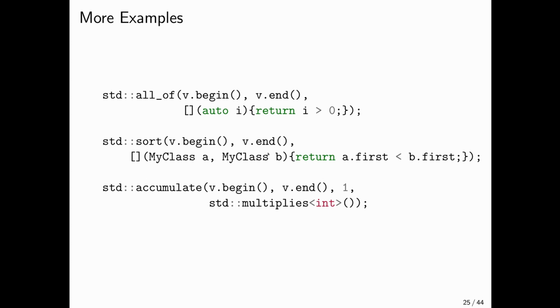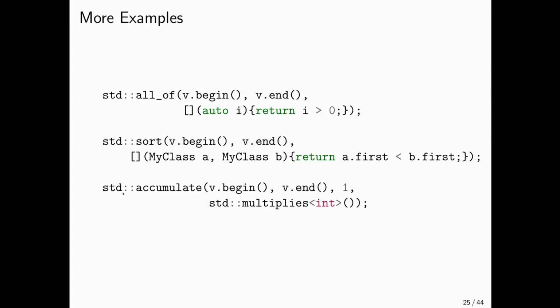In this case, I still iterate over a vector, but my vector consists of some more complicated class. Imagine any class, for example, standard pair, standard tuple, or your own class. I could have used auto here as well. I just wanted to make sure that you understand this is not an integer. And like that, I can quickly, for a certain purpose, write my own predicate for comparing 2 objects of the same class. So for example, if this would be a vector of standard pairs, and I want to sort the pairs only by their first value, this is how I would do it. 1 line of code, really simple, everything is in its place, and everybody, or your future self, who comes afterwards, will be able to see what's going on in 1 line of code.